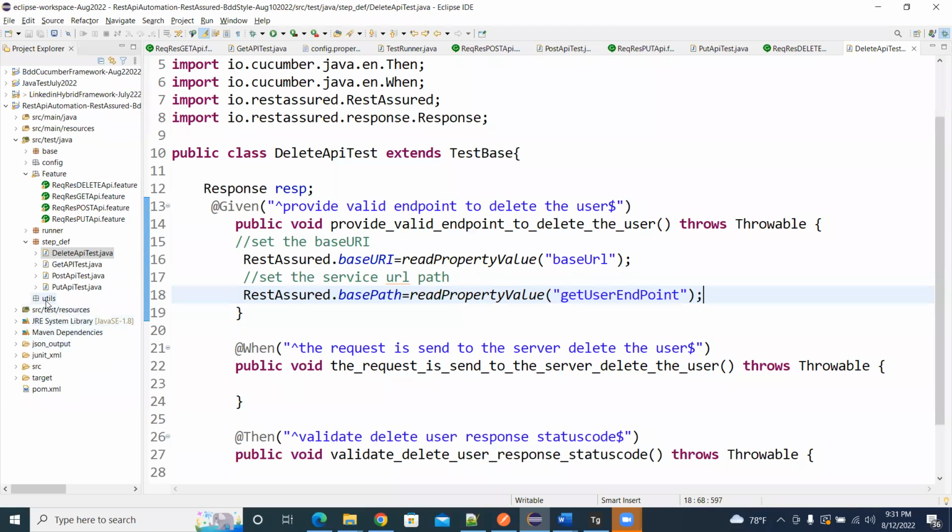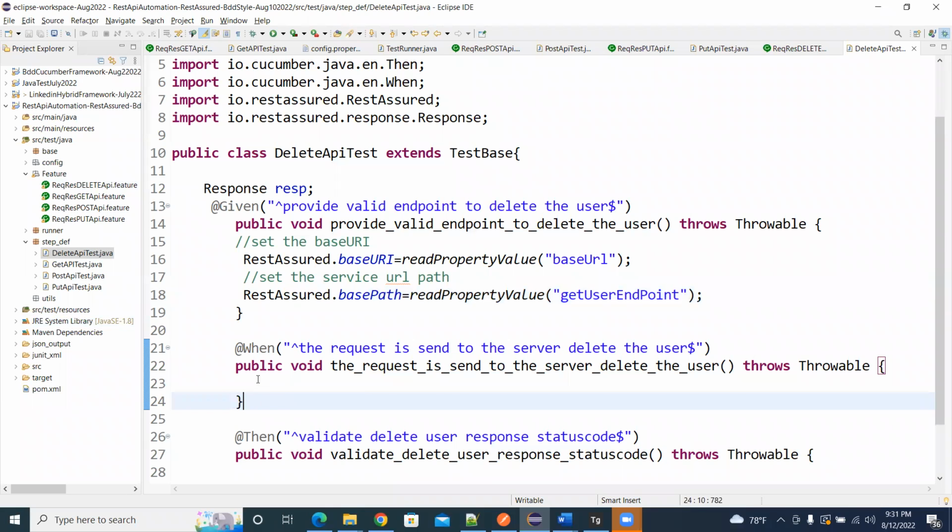In the utility class, we have reusable methods for setting the base URL and base path, and then reading the JSON files and validating the response body and all these reusable methods we have in the utility package. And then you can say log files are generating in another folder. You can tell this is the structure you can explain in the interview also. So we are using pom.xml, all this you can explain. Yeah, this is how you can do it.